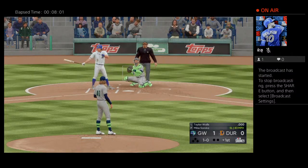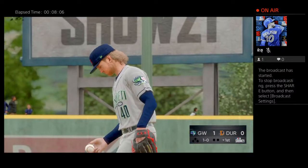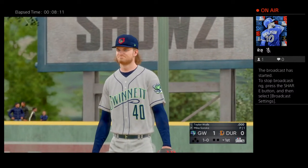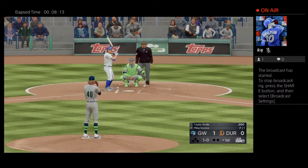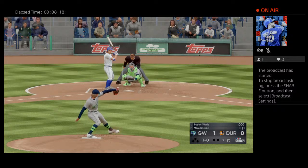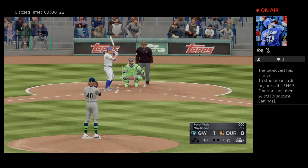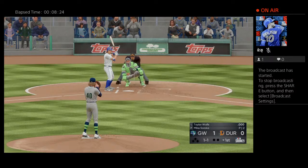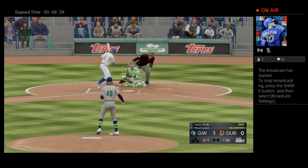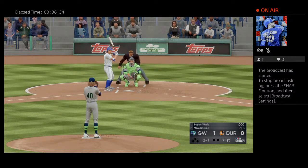And a good slider here to start the at-bat, but it's ruled a ball, 1-0. Now here's the pitch. A ball and a strike. Hey, great job by the offense right here to put a number up on the board and allow this young gun to go out on the mound, relax a little bit, and establish that good fastball. Off the outside that time as the breaking ball can't catch the zone.